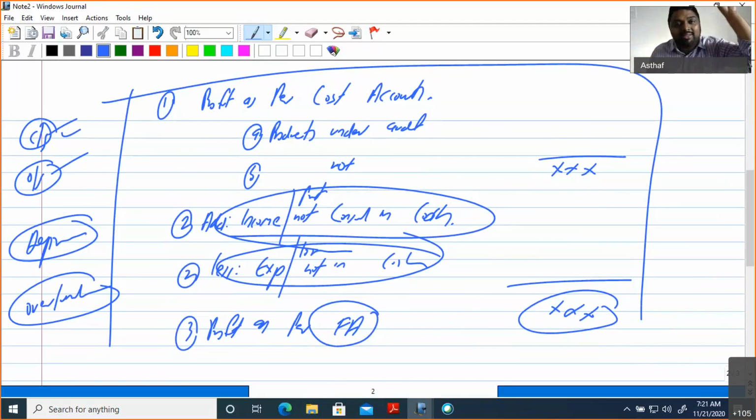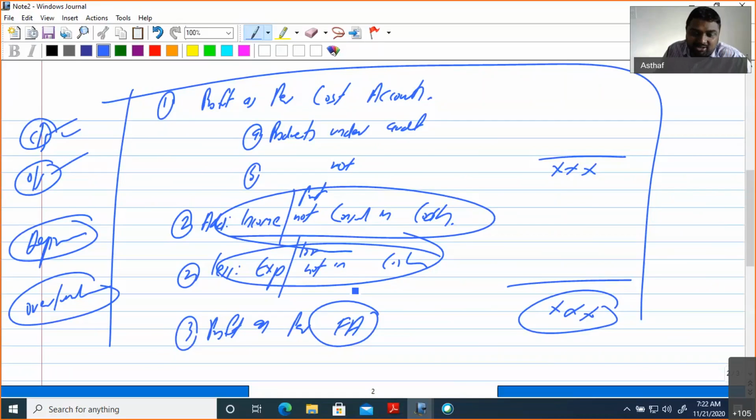Our main point, what is the main point? We said, what are all the items which will increase the financial profit has to be added. What are all the items which will decrease the financial profit has to be deducted. So overvaluation of closing stock in financial accounts will increase the financial profit, so you add. On the other hand, overvaluation of closing stock in cost accounts will decrease the financial profit, so you deduct. So we got both, the opposite.